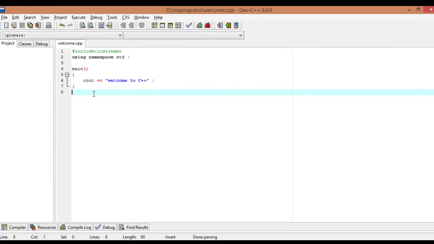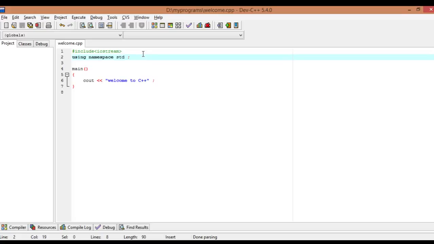Now let's try to understand this program. The first thing is hash include, and this is a preprocessor directive. This is not exactly part of our program, but it tells the compiler to include the contents of a file in our current program. In this case the file is iostream, and the contents are added in the executable code. Then this iostream is the name of the library file which facilitates all input and output streams. Basically this file includes standard pre-written code which helps in data transfer, for example, displaying contents on the screen and reading contents from the keyboard.